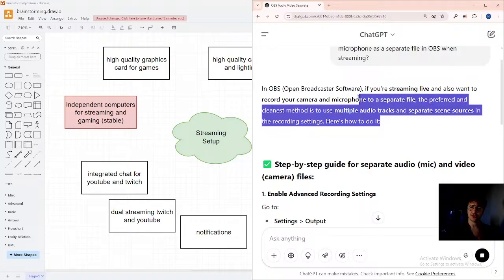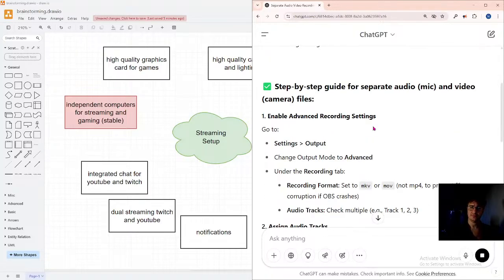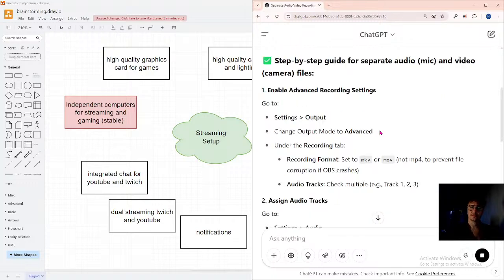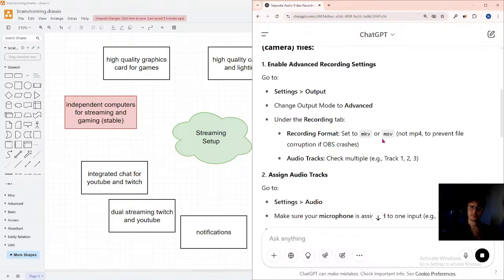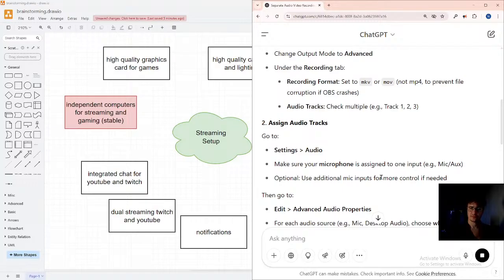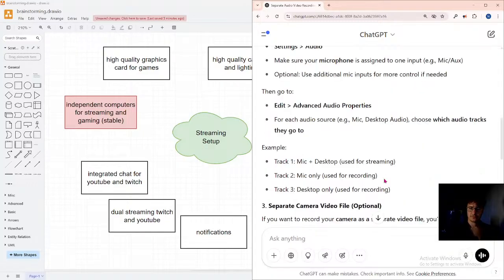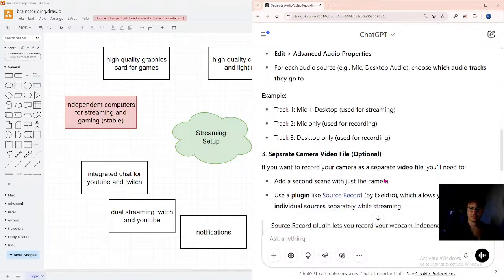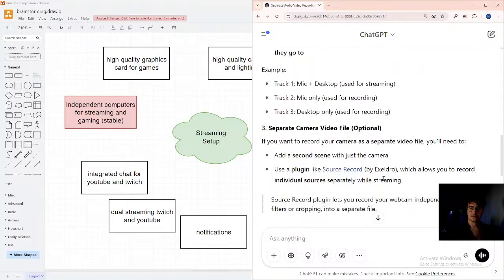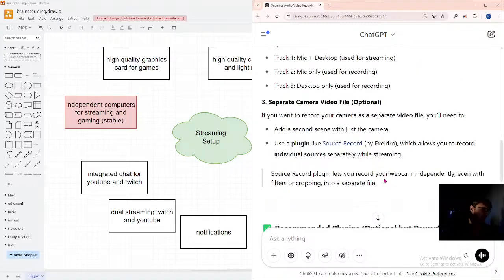Is to use multiple audio tracks and separate scene sources in the recording settings. Got it. Assign the audio tracks to the correct sources.